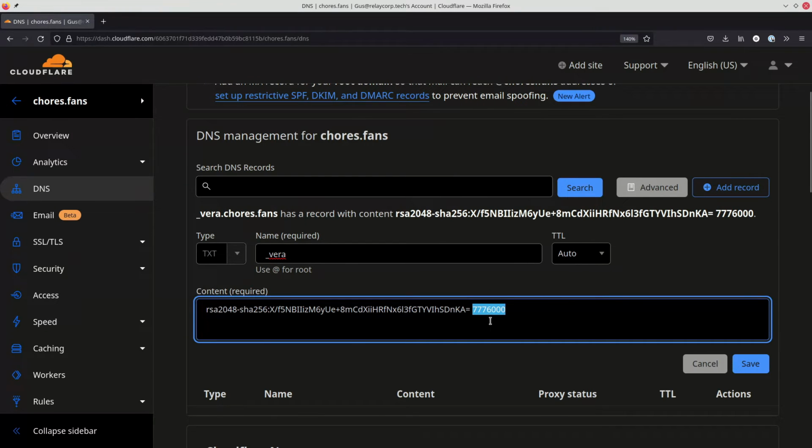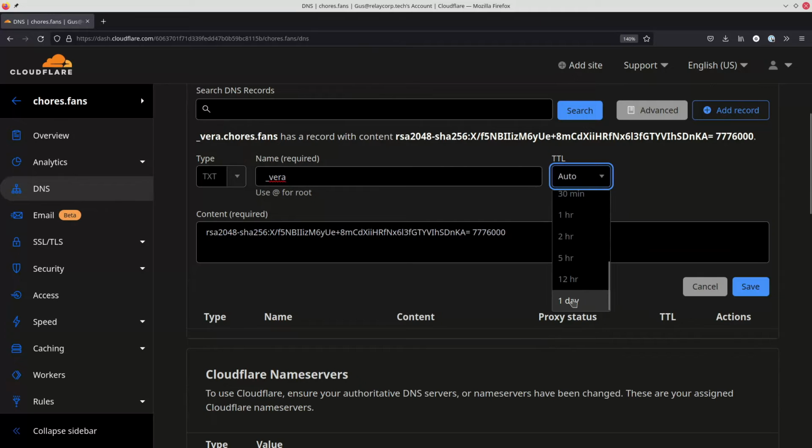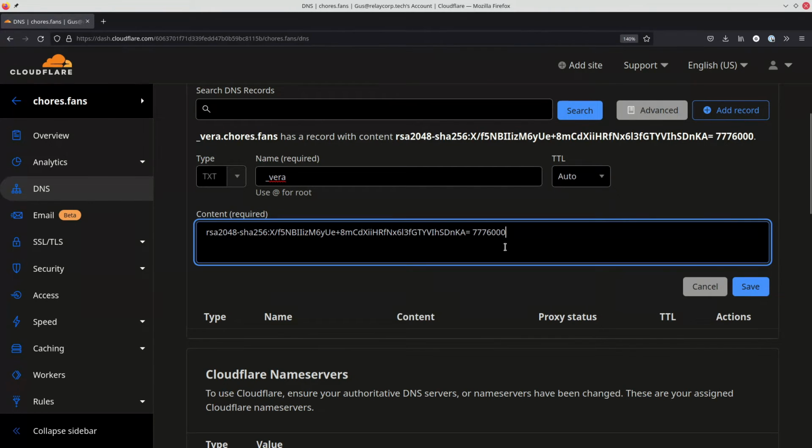And lastly, this is the time to live, TTL, of not just the Vera TXT record, but the whole DNSSEC chain when we verify the signature. This is very important to set because even though DNS doesn't quite restrict the TTL, some providers like Cloudflare do cap it at 1 day. So we're going to need a lot more than a day. By default, the tool we are using sets the TTL to 90 days. If you want, you can tweak that. The final protocol is going to have a cap just in case you make a mistake. So we save that record.